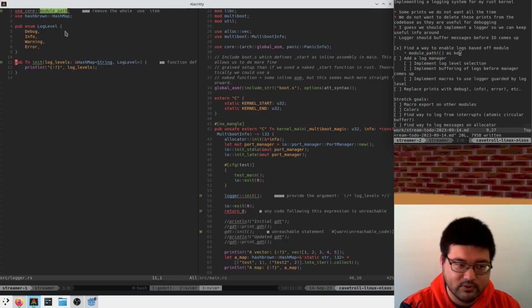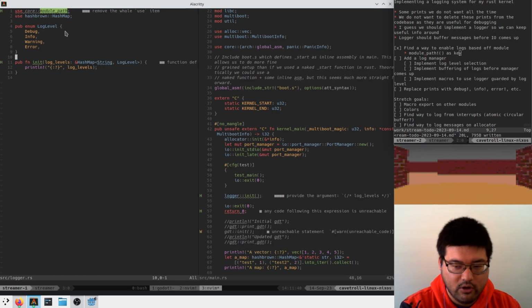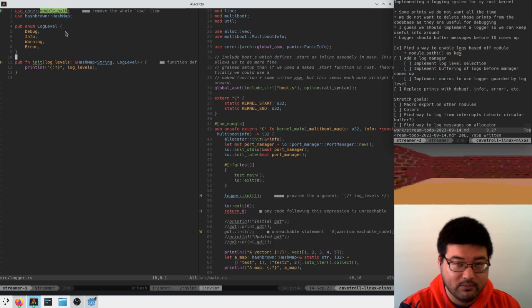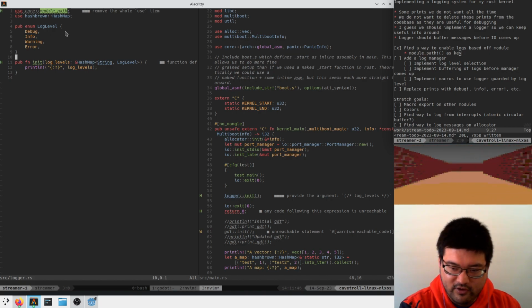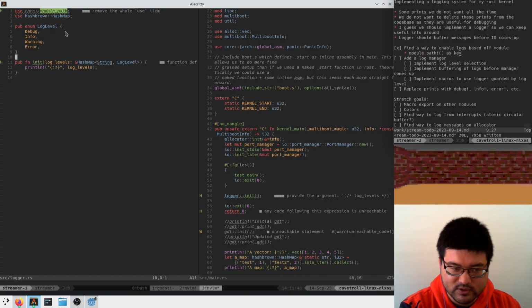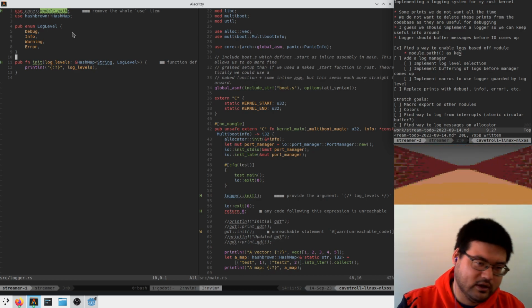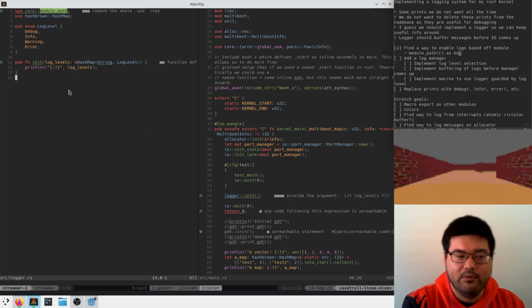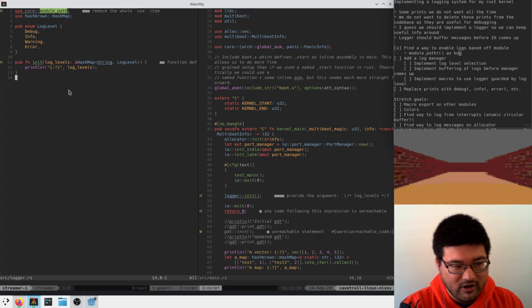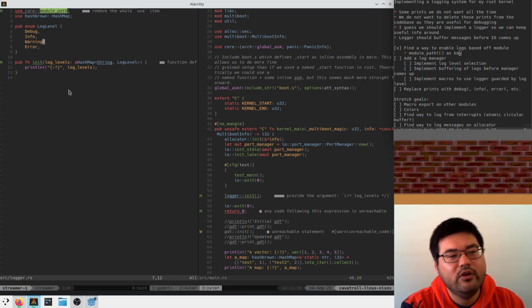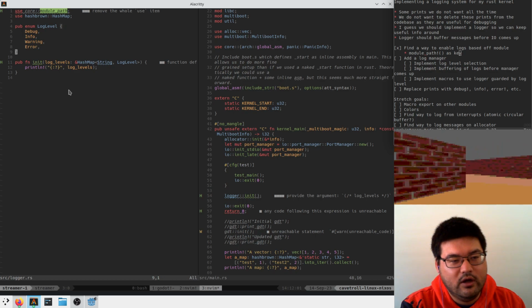That's probably more reasonable. Although in that case, if you move a file, I don't like the idea of file moving resulting in a log level changing, but I guess that's just a downside of this approach. Anyways, we'll consider all of that later. For now, where was I?